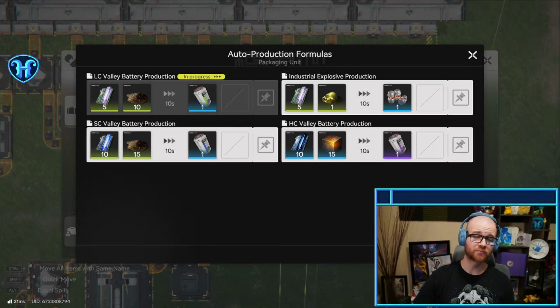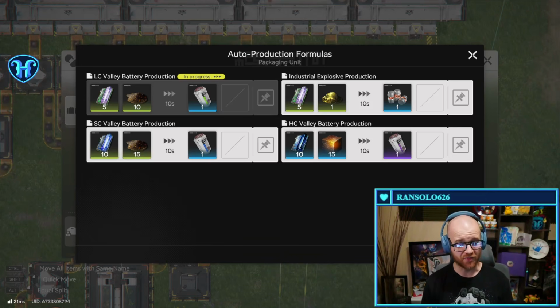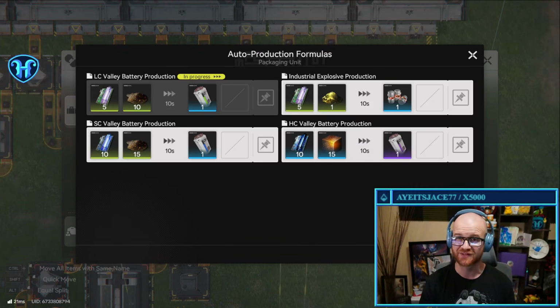The packaging unit produces all 3 of these batteries depending on what inputs we're piping into it, ranging from amethyst and iridium powder out of a shredder for green, all the way up to steel parts and dense iridium powder for the purple at the top.